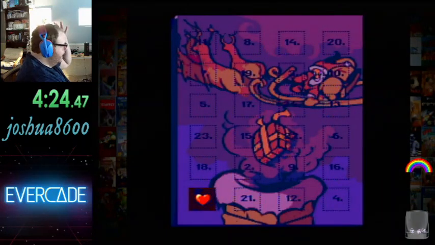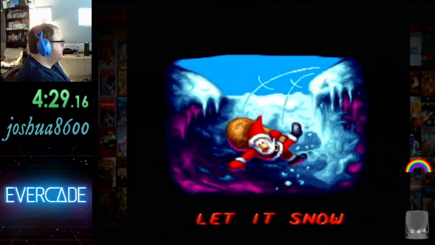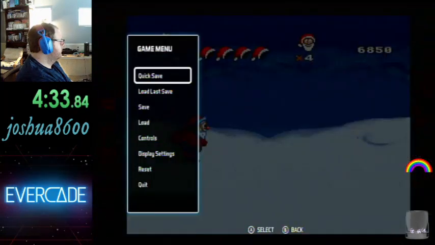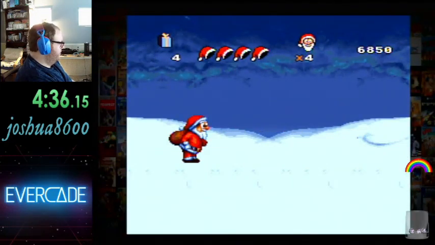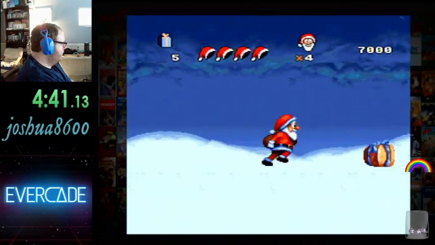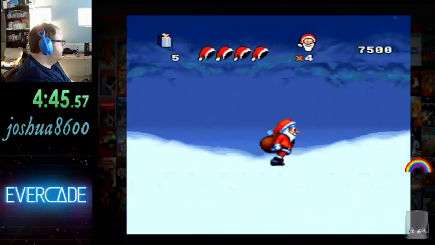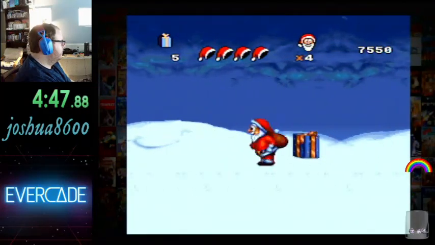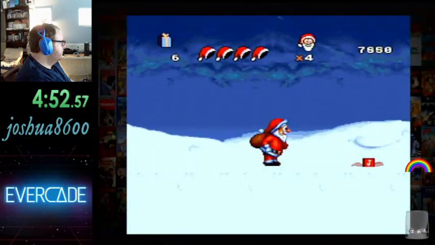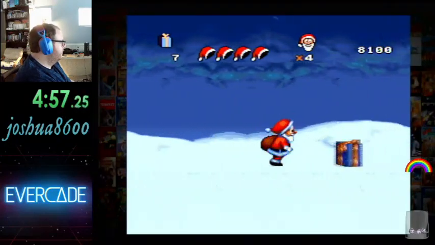And there are 24 stages, because it is an advent calendar. It also says Let It Snow. Player one, get ready. Wait, okay, I have four. What the heck is that? Is that an enemy? It is.